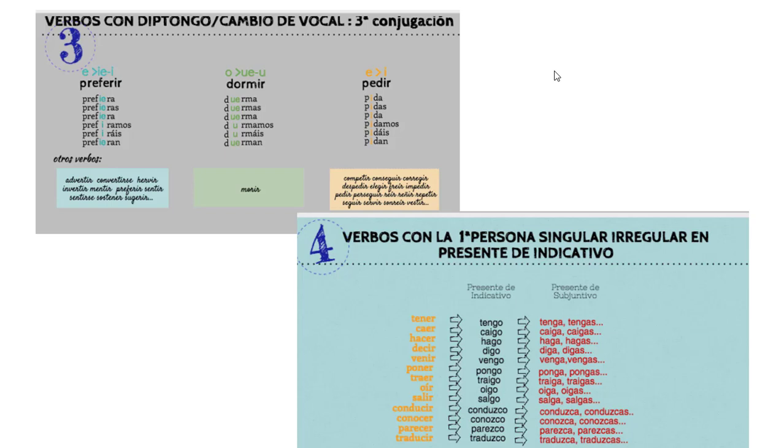And then you have to be very careful with the verbs that have a yo that is irregular, okay? So these verbs are actually going to conjugate the present subjunctive from the yo form, removing the o, and then adding the endings of the opposite verb type. So ER verbs, A endings, AR verbs, E endings, okay? So be a little bit careful with these verbs that have the yo irregular form, because they don't do tena, they say tenga, they don't do kaya, they say caiga, okay? So again, take your time with this conjugation and make sure you revise it well.